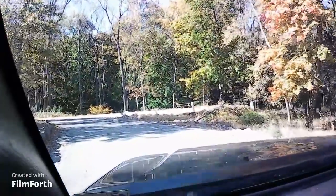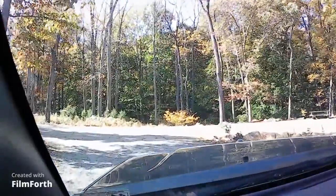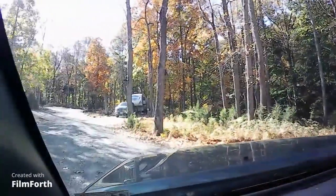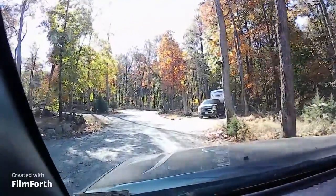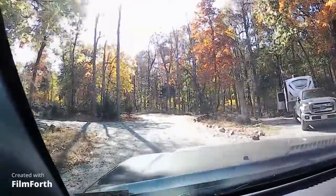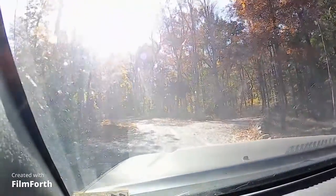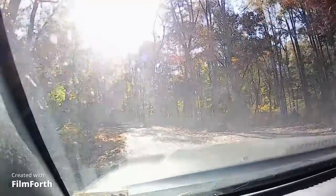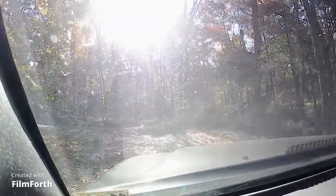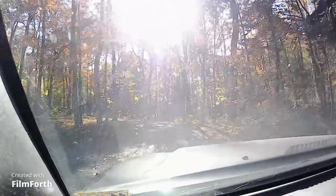All the leaves falling, it's kind of masking the road a little bit, so it's all covered up. Yeah, that's a good excuse for me because my brain doesn't work at all in the morning. I'm not a morning chipper person like Preston is. Takes me a while. Now we're on this outside road. So now we should be good.